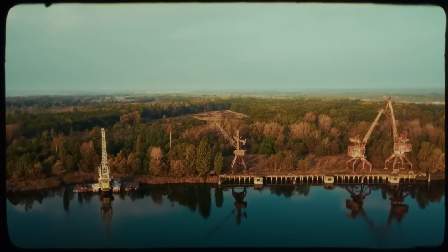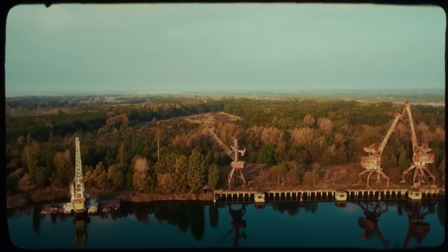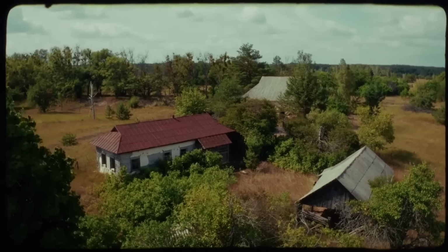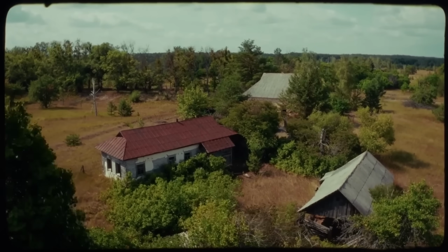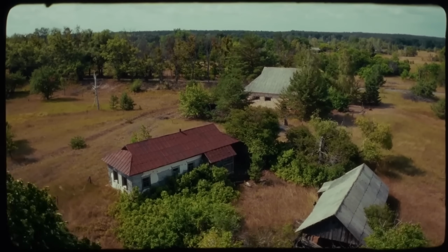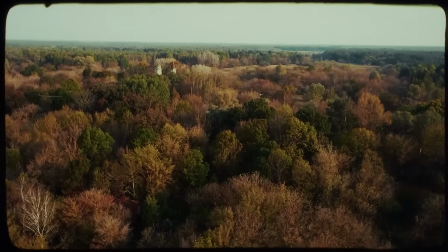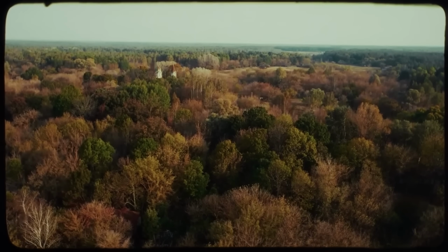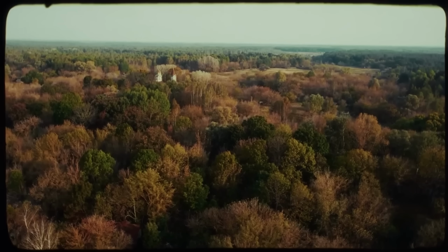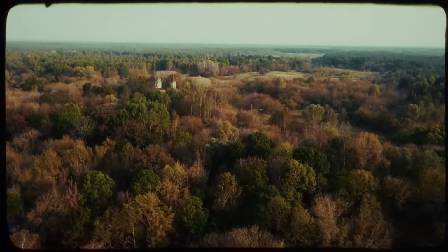In the wake of the explosion at Chernobyl, as many as 350,000 people were evacuated, and the exclusion zone, which stretches almost 3,000 miles in diameter, was established. At the time, it was thought that the area would never recover, and that due to high levels of radiation, it would eventually become an uninhabitable wasteland. But this wasn't quite the case. While the area certainly isn't safe for humans to occupy, many animals and plant species have managed to survive and even thrive despite living in an area that contains high levels of radiation.